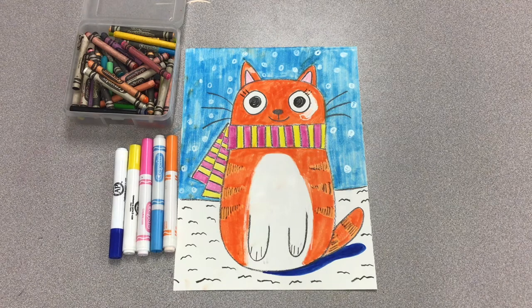You are welcome to decorate your cat any way you want — making it fun, unique, and interesting to you. Here is our project, boys and girls! I cannot wait to see all your wonderful Angie Razzellar-inspired cat winter projects. Thank you so much — I hope you enjoy creating this artwork!